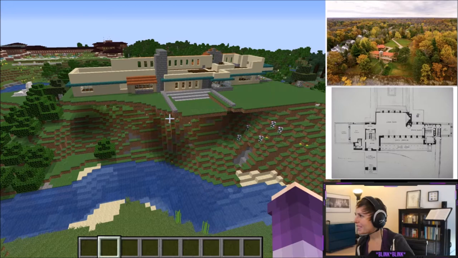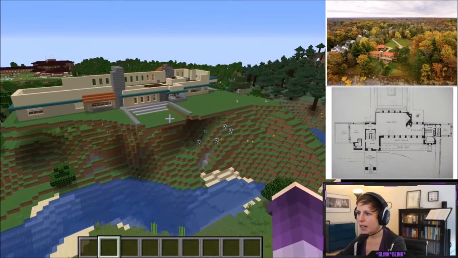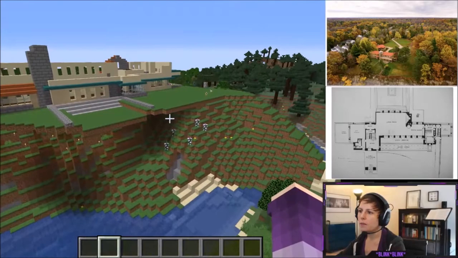So you can see that it is sort of on a cliff face there. And anytime that I build these houses in this world, I do try to find terrain that is similar to where these houses are in real life. So I built this here, and obviously I'm going to have to do some terraforming to match up the edge here to the bottom, but that'll be a project for another day.